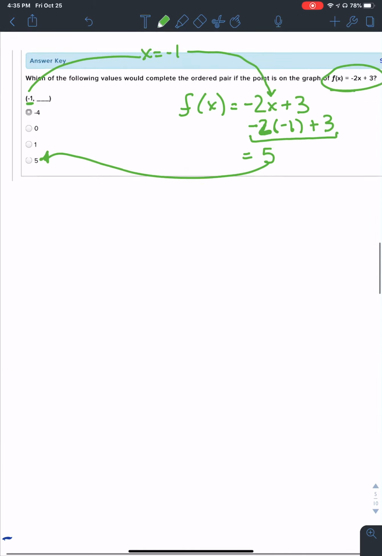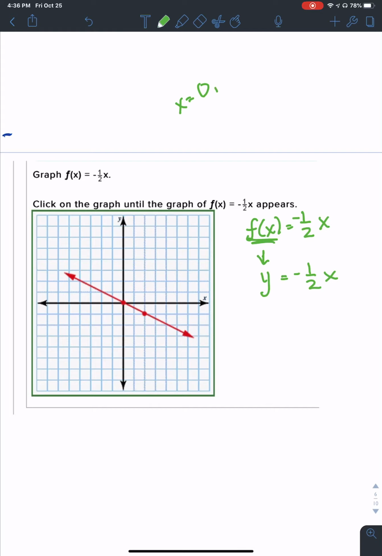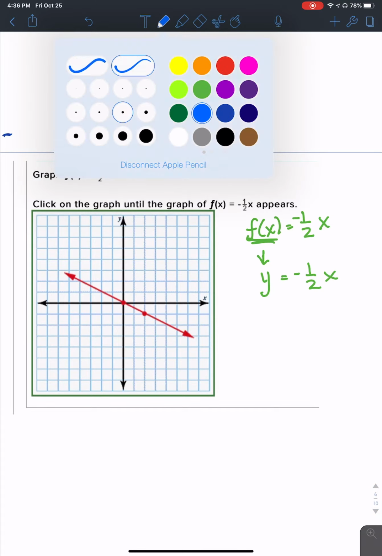Okay, let's look at the graph one. That's kind of our last piece. So this is my equation. So realize whenever you see f of x, you can replace that with y if that helps. Now, most of the time, if you're trying to figure these out, I would probably plug in for x, like 0, 1, 2, and then see if those points are actually on the graph.